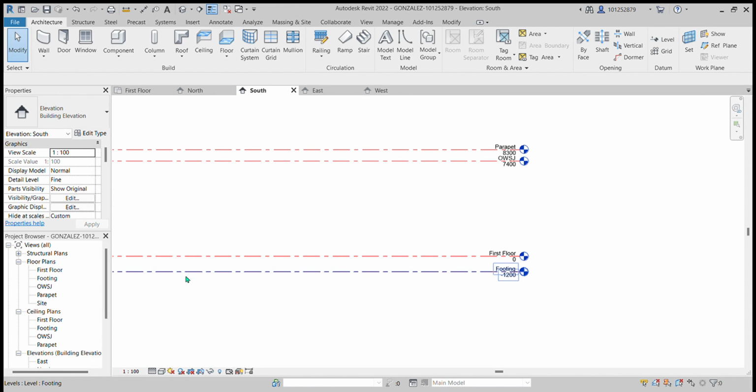So now we worked in the elevations and we set up the height, which is fantastic. So let's go to the first floor now. Now we're going to the floor plan and we are going to create structural grids for us. In order to place the columns and the beams, we need structural grids. Otherwise, we don't know what to do.